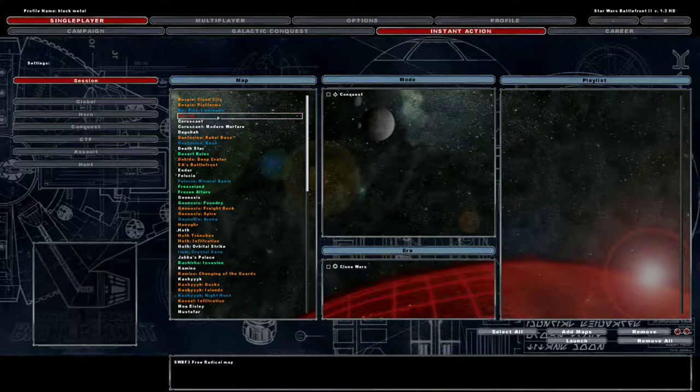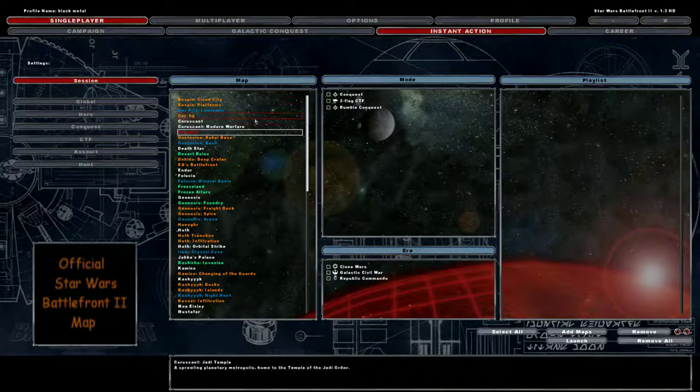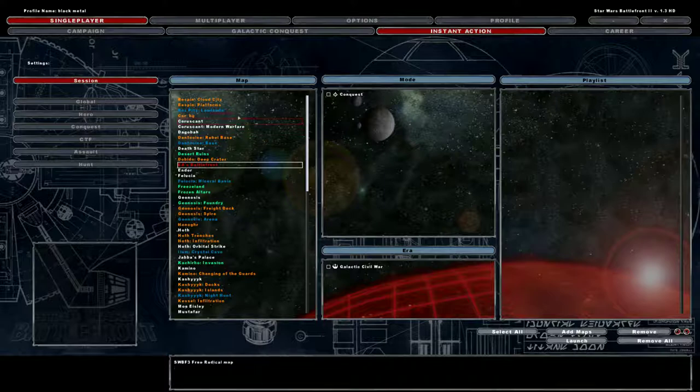Let's see. I don't know how to get rid of that. I really don't know how to get rid of that map. And apparently Hero Assault Node is now this weird little thing. But I don't understand where Hero Assault on Coruscant came from. But whatever. So we're going to do some Battlefront Zero.